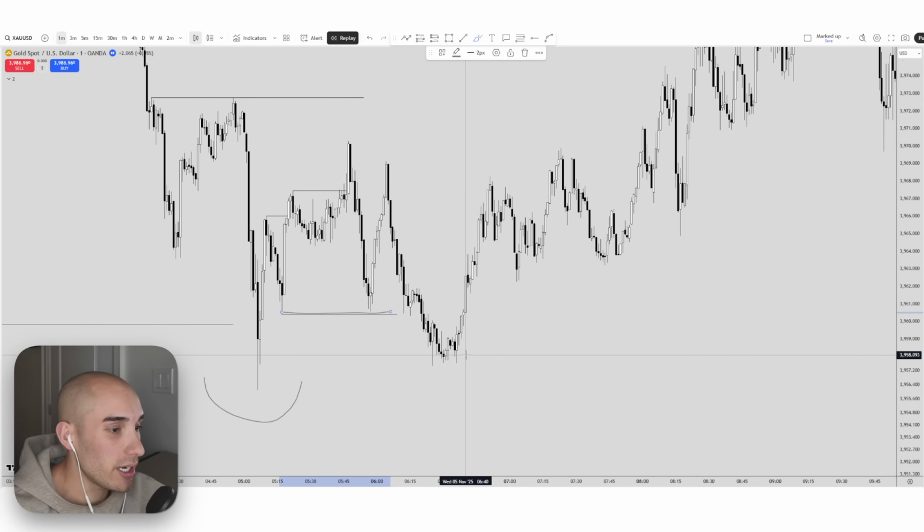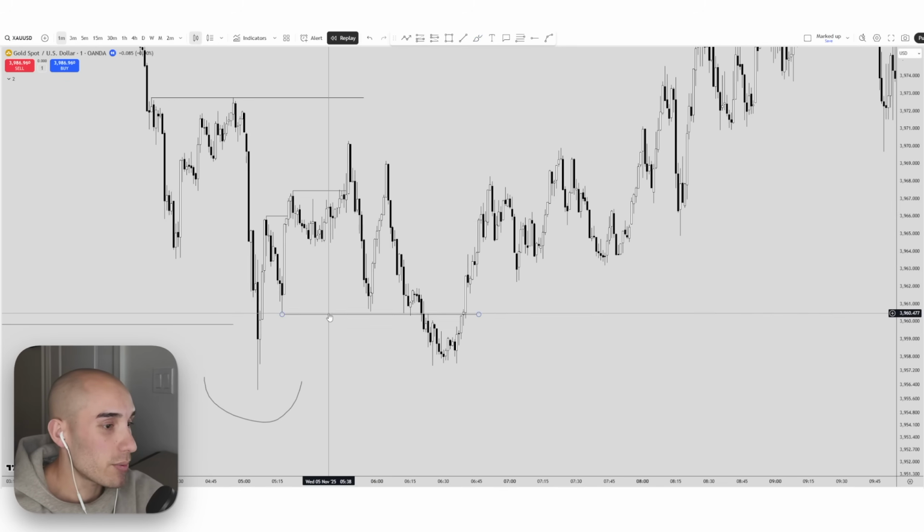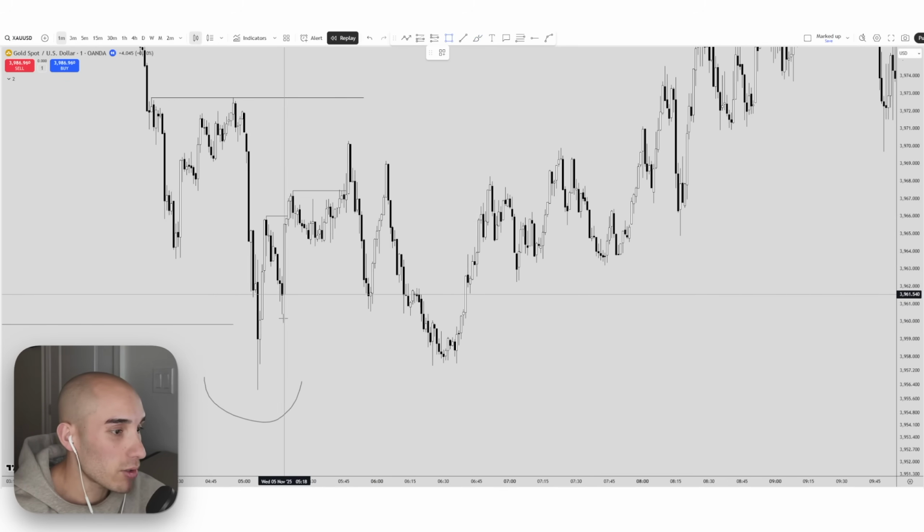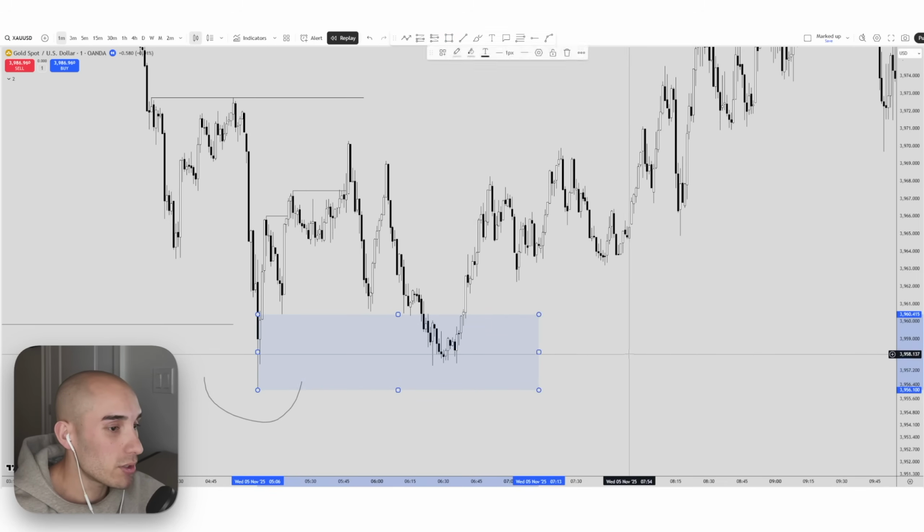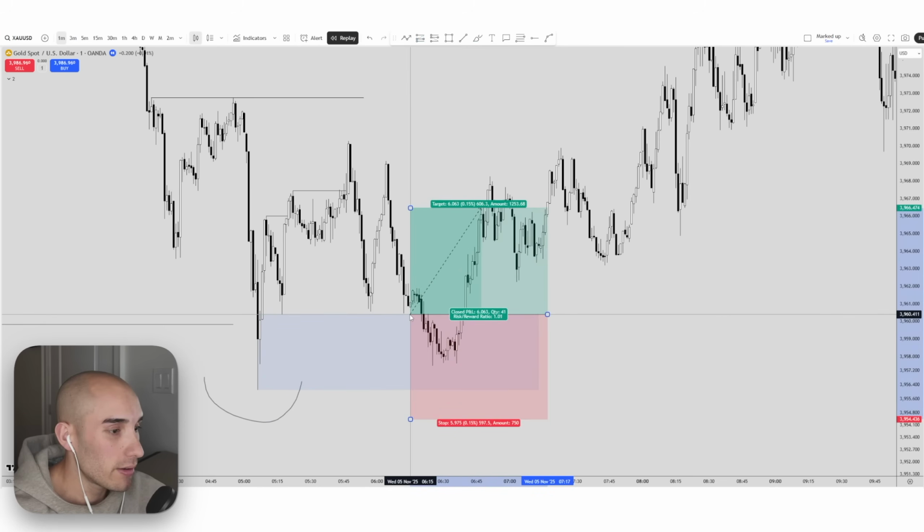Price engineers liquidity. Perfect. We see early buyers enter the market. As soon as this low is taken out, you press buy. So what I like to do sometimes, again, I simply just mark out that last low with a blue box, grab the liquidity block low, and I drag it over to the right. Anywhere within this blue box is a buy entry. So look, we would have got tagged in right here. Stop loss below the low.